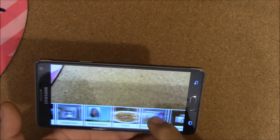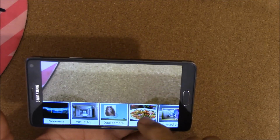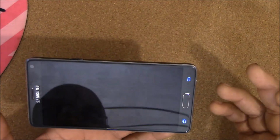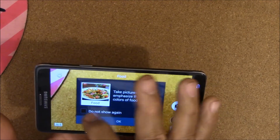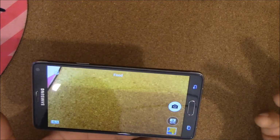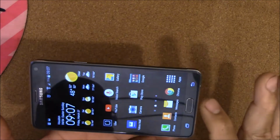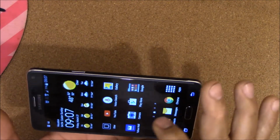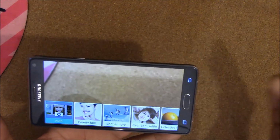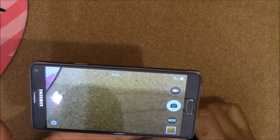So that's where you go in there and you choose what settings. If you're at a restaurant and you want to take some really nice photos of your food, you go into that settings. And for the first time when it comes on, you switch that off, and then you can take some really cool photos. And that's how you set your dual mode in there. And then when you're done, you can go back to your auto and just click on auto, and it will go back to your regular photo option.